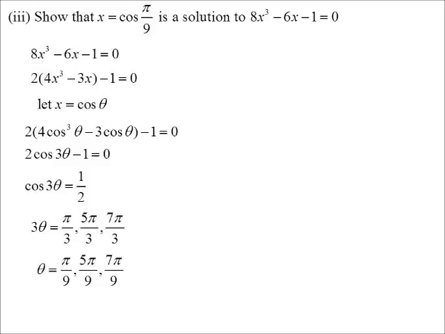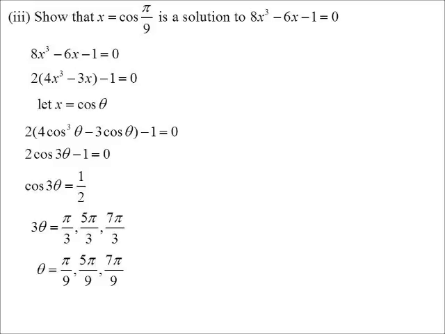Why did I bother with 3 answers? Normally we just go between 0 and 2 pi. Why did I give 3? Any ideas? Exactly. Remember when we did polynomials? And we said we won't have more solutions than the highest power. This is a cubic, so I know it's going to have 3 solutions. So I just need 3 consecutive solutions. Similar to what we saw with demands yesterday. We just needed to substitute in 3 consecutive numbers if it was cubed.